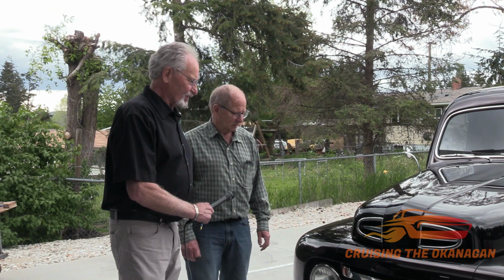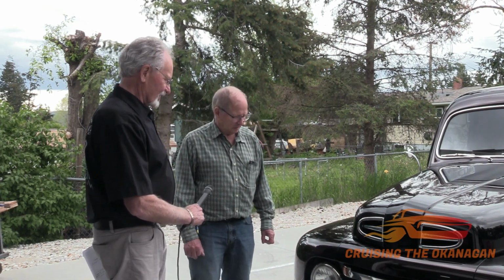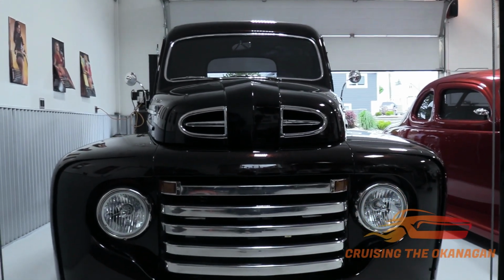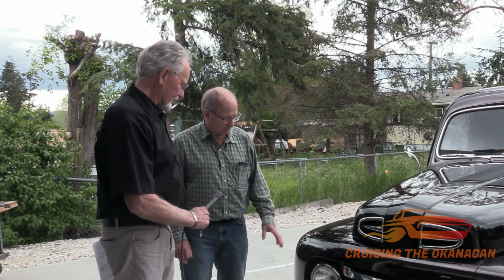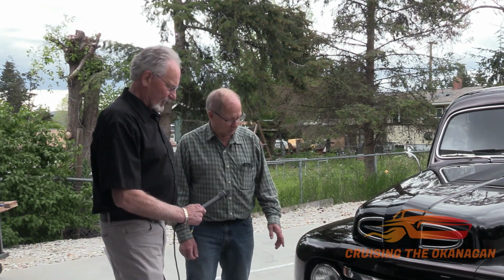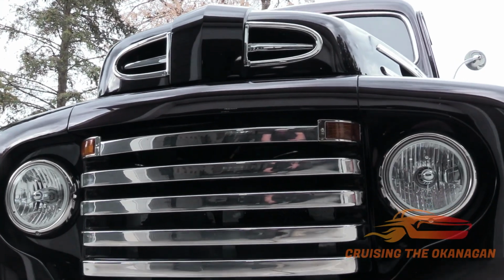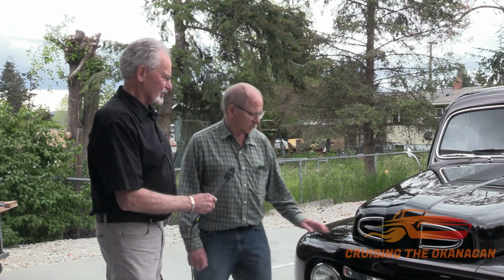So Mitch, the front of your truck sits very nicely low like this, and it's done so well. Special headlights? Yes, we found special lights for it, but other than that, we got rid of the bumper, closed all those holes in, made a special opening for the license plate, and we took the emblem off the hood and off the sides of the hood, just to try to clean that up a bit.